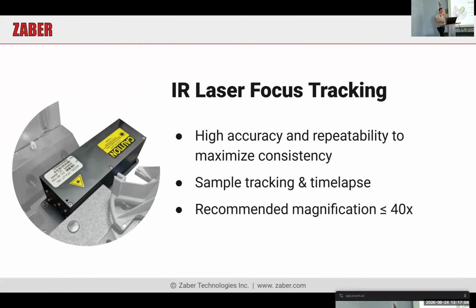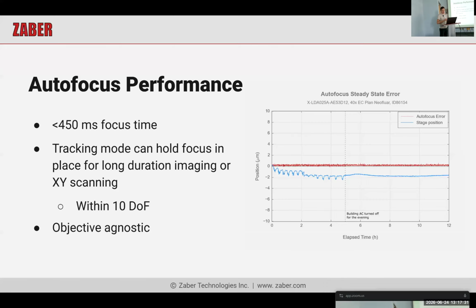We do have an IR laser focus tracking module. If you're doing anything that's a long duration time lapse, this will basically prevent you from having any focus drift. Particularly in a room like this, as the air conditioner comes on and off, if you're working at high magnification, high numerical aperture, without an autofocus system, you'll wind up with focus drift.